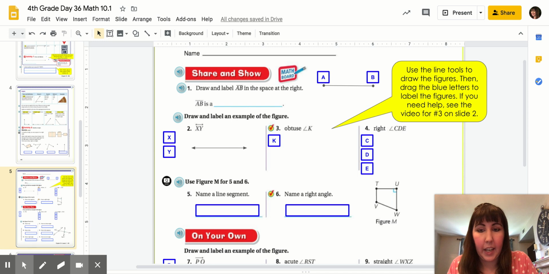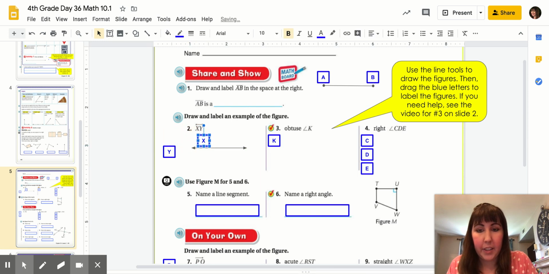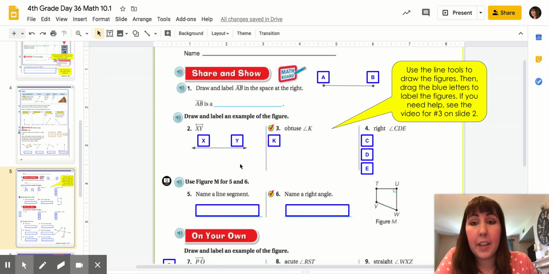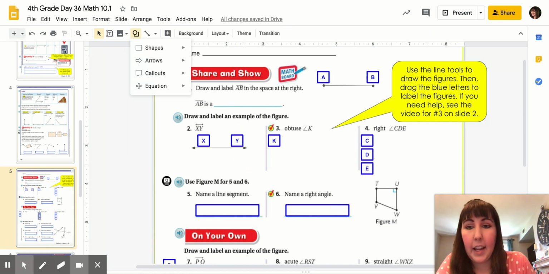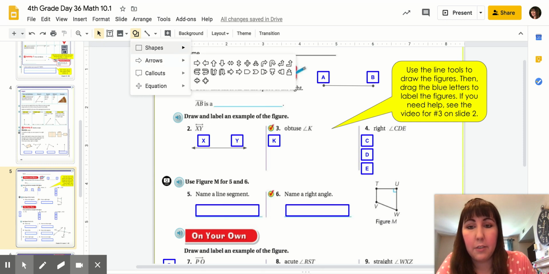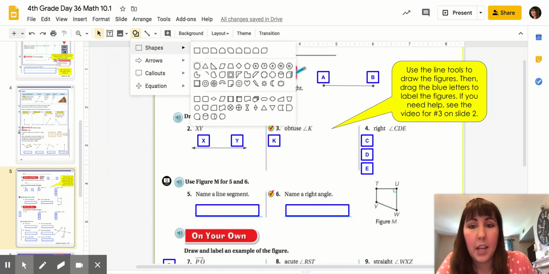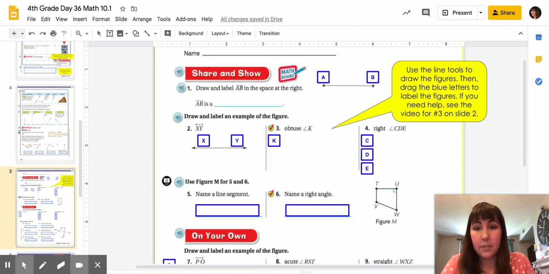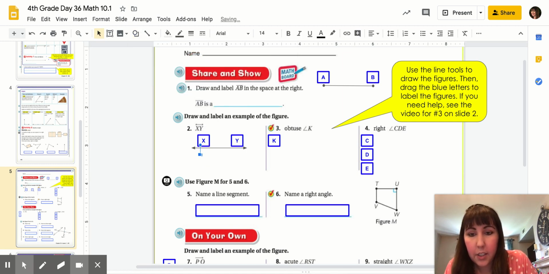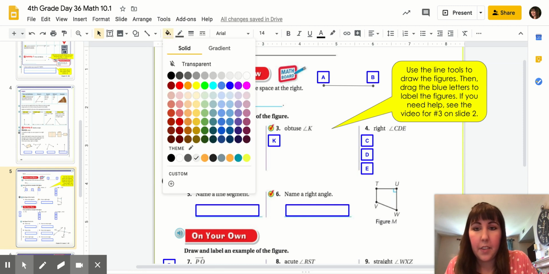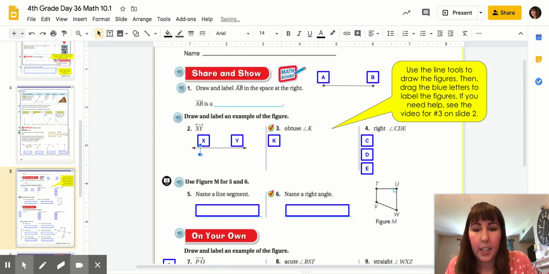Then once again, I can drag my letters to label the spots correctly, X and Y. And if we want to get really fancy, we can even go in and add the little points. If we go to the Shapes tool and then select a circle, it'll allow you to draw a little circle like this that I can fill in with black.